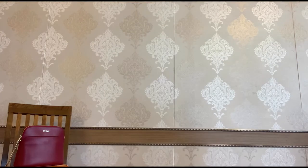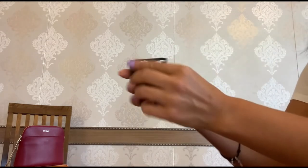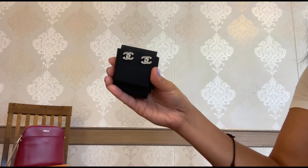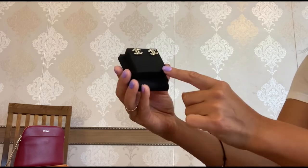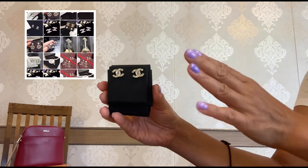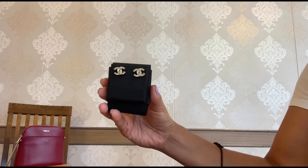Now, the next item that I am totally obsessed with and would love to buy multiple is these beautiful Chanel star crystal earrings. I love them so much. I wear these earrings for special occasions and just on a daily basis — they will dress up any outfit. I think these CC earrings are timeless. Though they are just costume jewelry, they are pretty durable. I've had mine for four years already and I have no complaints.